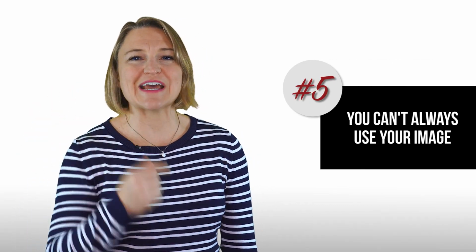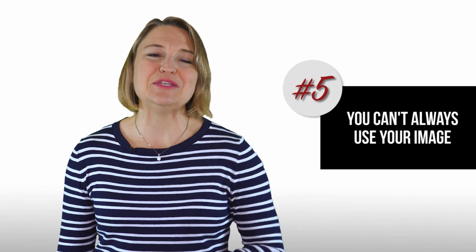Number 5, just because an image has you in it doesn't mean you have the rights to use it. We've seen this with some of our more famous clients. There'll be images of themselves from the media or even stock photo sites, but they can't just download it and use it for their own purposes because they actually don't own the picture. It seems a little bizarre because the picture's of themselves, but the ownership belongs to the photographer. If you took the picture, then you're good to use it unless it contains a trademark symbol in it, in which case you may want to gray that out.